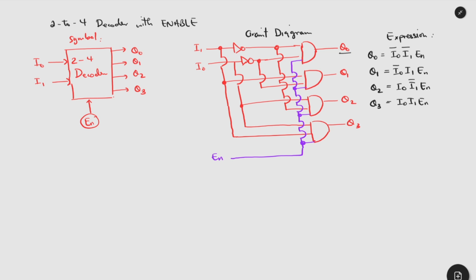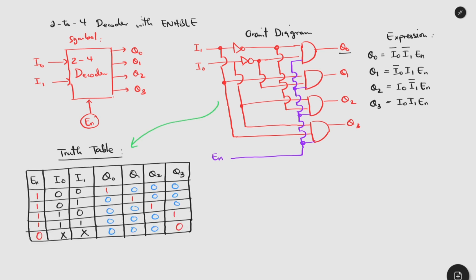Now, with this understanding, it is very easy for us to design the enable such that if we don't want any bit from the input, such as a microcontroller or any logic circuit, to activate this 2 to 4 decoder, we are going to apply a 0 bit at the enable, and this particular 2 to 4 decoder will be disabled. And from this symbol, circuit diagram and expression, we can now generate the truth table for this 2 to 4 decoder.